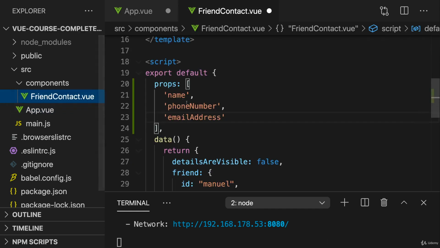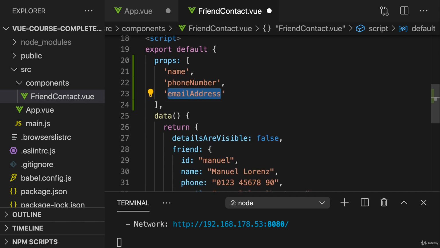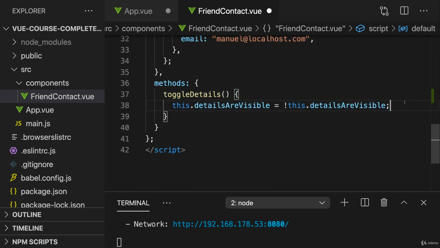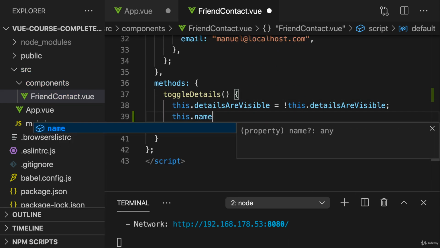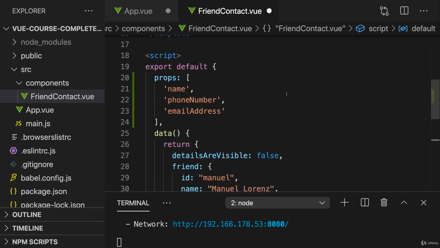And now inside of that component, inside of the component file, we can work with these three props. As I just explained, we can work with them just as we can work with data properties. So inside of our JavaScript code, we can use this to access the different props, or of course in our template, we can use them as well.